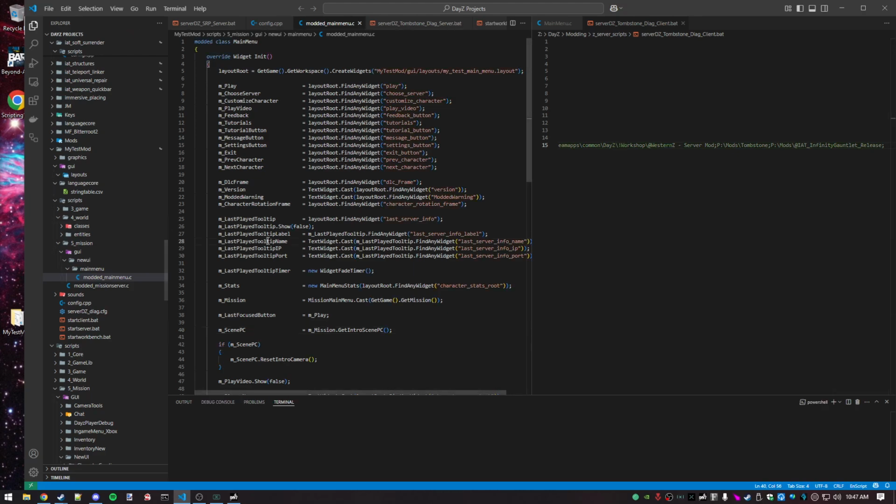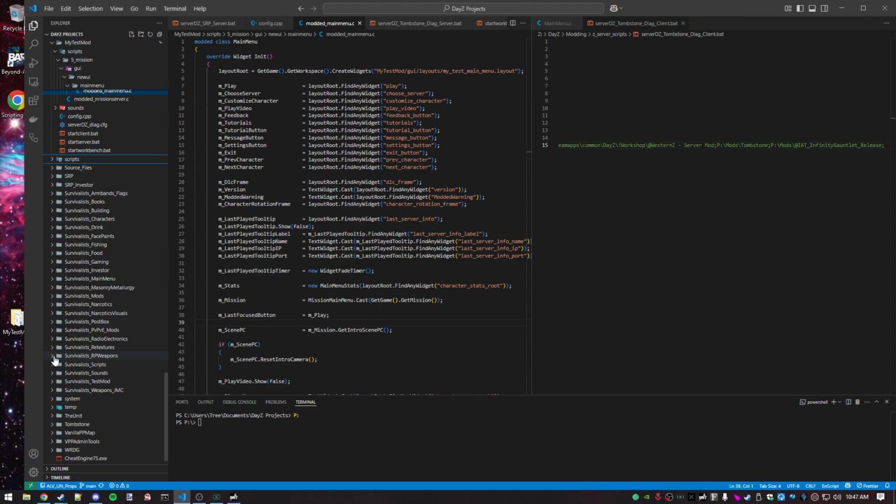Usually I try to start with the shortest, quickest way to figure out what's going on. All we did was copy the layout from DayZ and then put it into our game. Our mod here. I did put the language core stuff in here with the string table, but that shouldn't be a problem. I go to my script here.